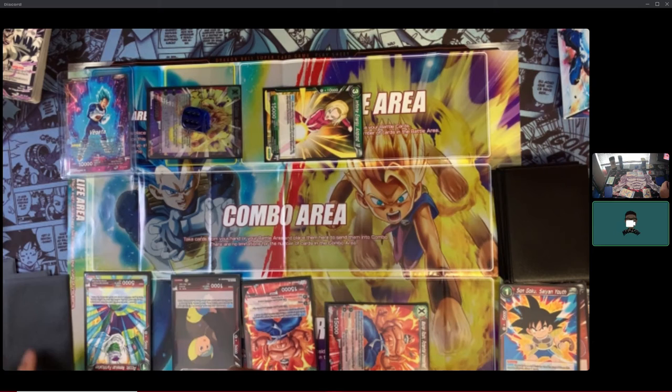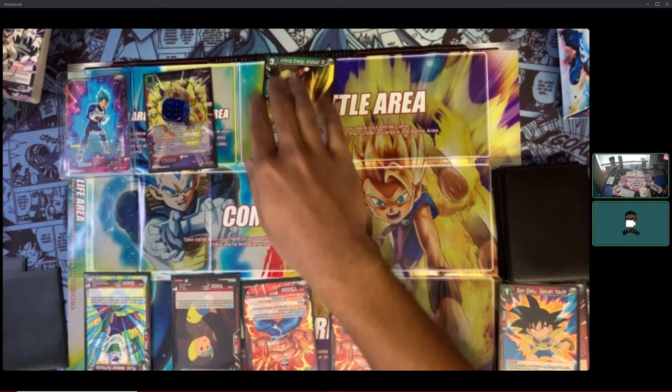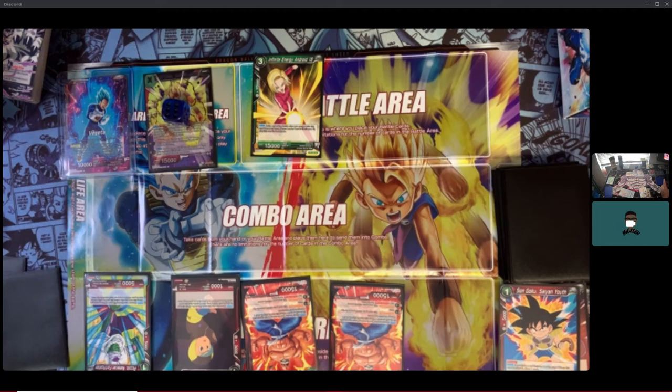And then pass the turn. Majin Buu's ability triggers. Untap him and untap a blue energy. Got it. Your turn. Yikes. Just need a miracle. What's up? Really, what's the Beerus? 25k. Oh my god. 25. And he will get minus 10.